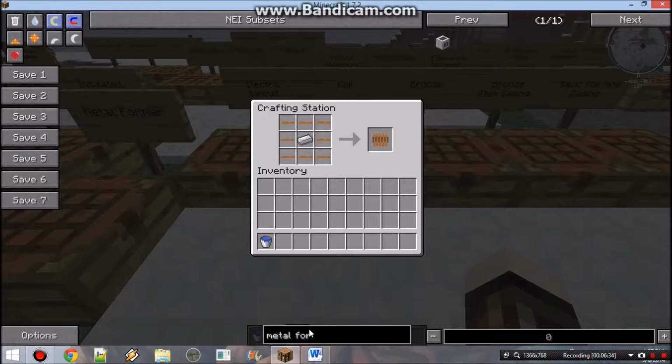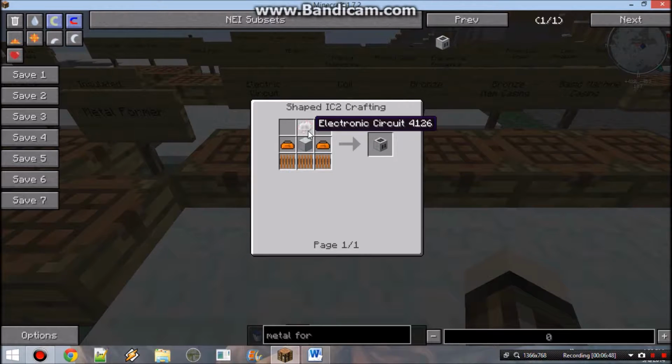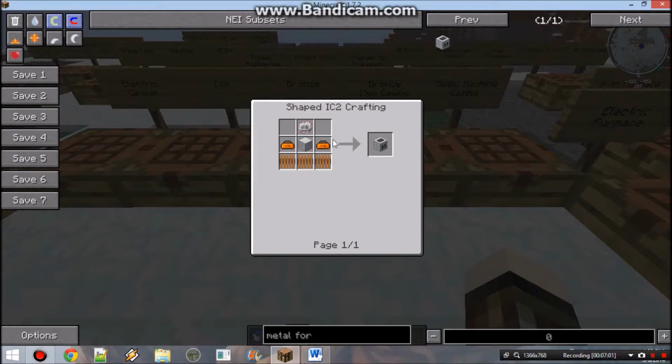Let's go to the metal former, because I need to show this to you. Okay, so you need 3 coils and 1 circuit. Then to make bronze, because you need bronze things for this, the toolbox. That's how you make a toolbox. I think I messed up and didn't put that in there.